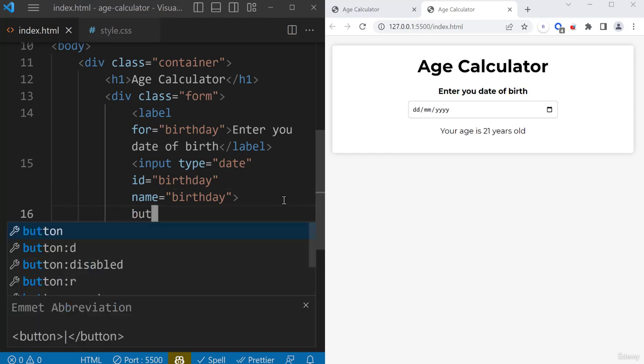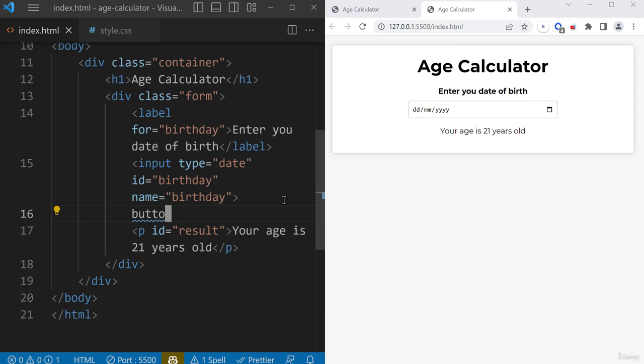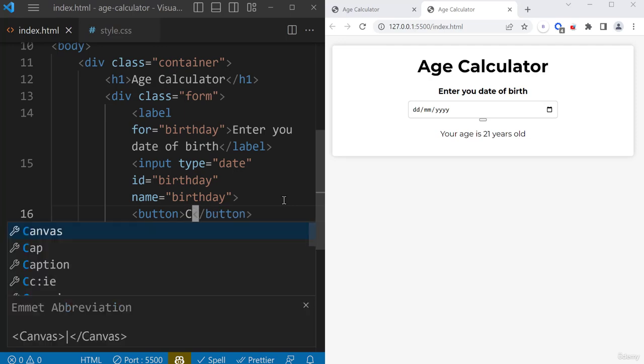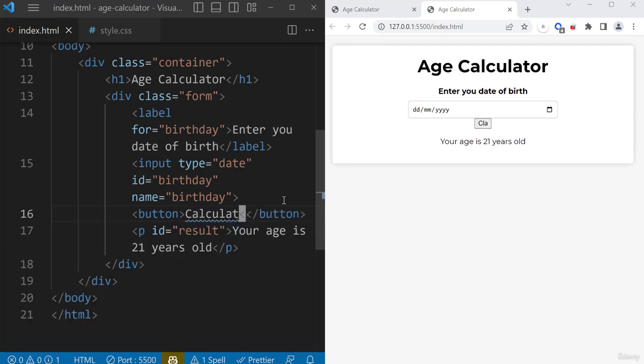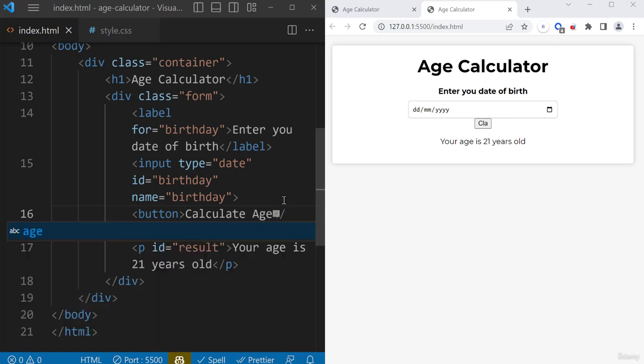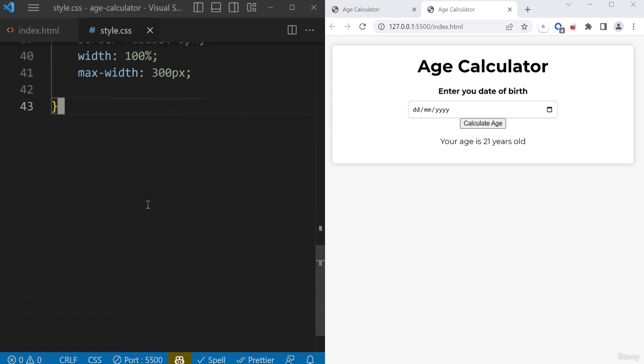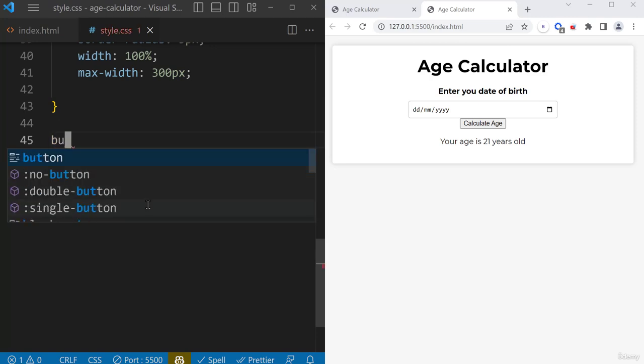We're going to have a button. And the button is going to say calculate age, like this.